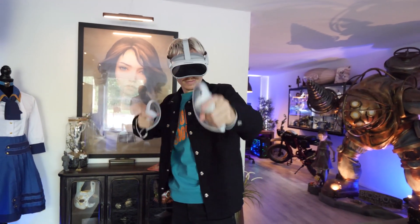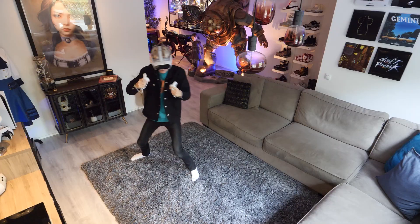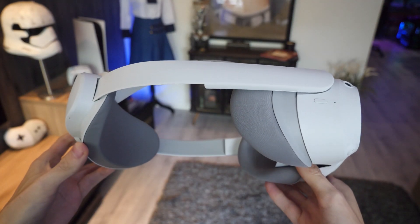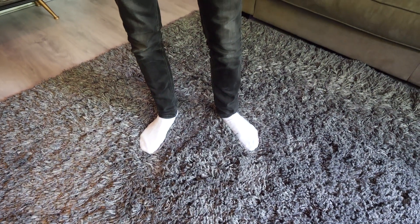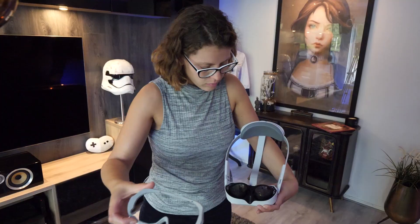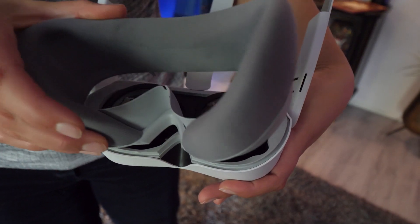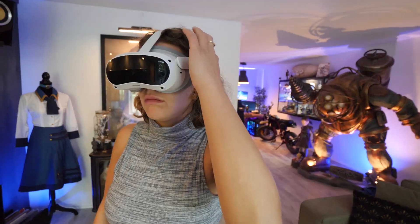Also an issue is that the strap cannot be detached — in my opinion, a big mistake, especially in my case. Despite all of that, the weight is fantastic. It's by far the lightest headset I've ever tried at only 180 grams. The combination of the overhead strap, battery in the back, and the mobile computer in the front is a match made in heaven. The Pico 4 proves that small-form VR glasses are almost here. I also asked my brother's girlfriend to test out the spacer since she wears glasses, and I can share that the glasses were not touching the lenses and the comfort inside was fine.